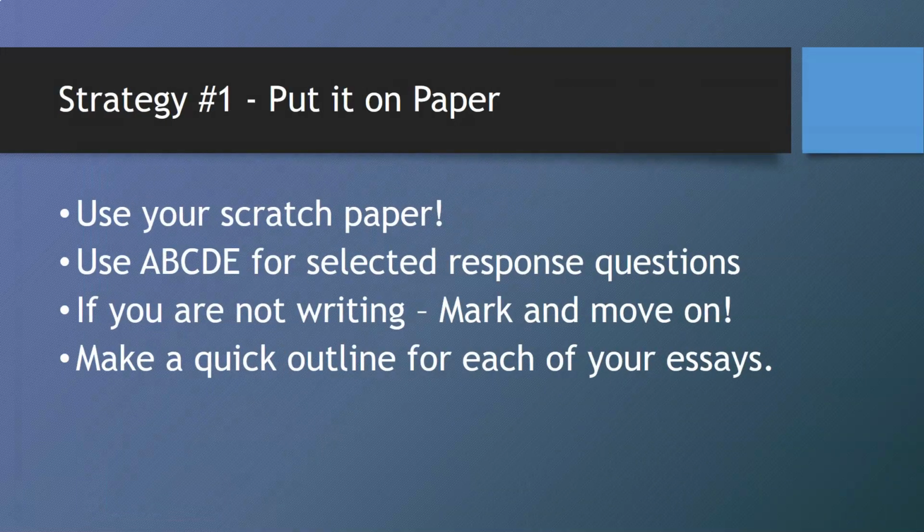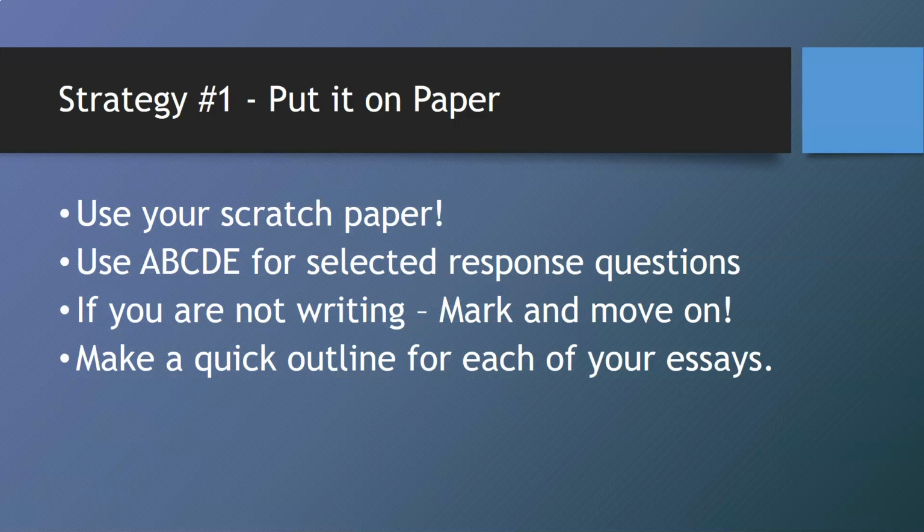So let's talk about some strategies. We'll first look at the selected response questions. Strategy number 1 is to put it on paper. This is an online test, so it's going to be important to use your scratch paper effectively. Write neatly and review your work. Practice the process of elimination by writing out A, B, C, D, E on your paper. Remember, if you're not writing, meaning that you're not actively engaging with the text or practicing the process of elimination, maybe you should mark the question and move on.